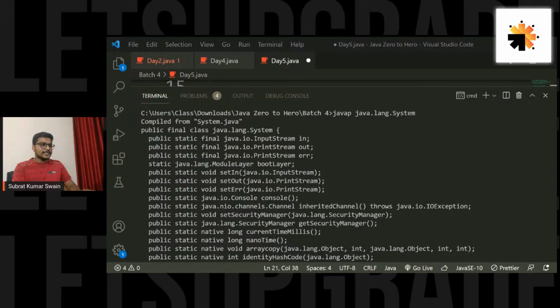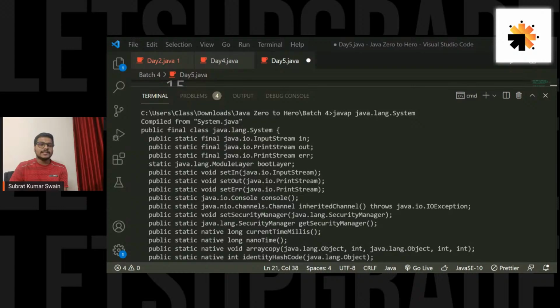This point, is this clear? Is this point understood, everyone, or not? First of all, print and println methods are members of the PrintStream class, and they are actually non-static members. So we need a PrintStream class object to access print and println methods. And when we check the System class, we find there is already an object of the PrintStream class present, right? So through that object I can use print and println. The name of the object is out, so I can write out.print, out.println in order to access print and println.